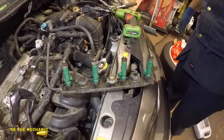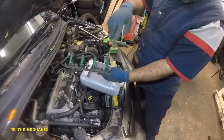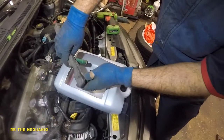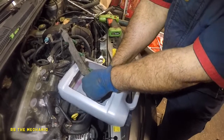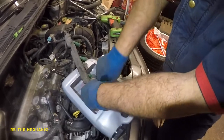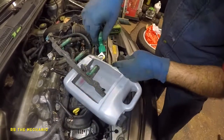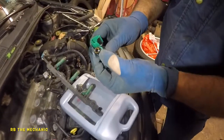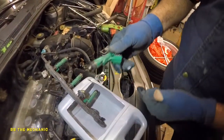But let's take a moment, and we're gonna get a little bucket to drain out, because this has pressure inside. Come closer, guys, take a look. These injectors have pressure in them. I'm gonna simply grab the injector and cover it a bit, so the pressure can just go down into the bucket here. It's not a lot of pressure in there. There you go. This is the injector seal. This one here, and then there's one down here. So we're gonna change these on these guys.